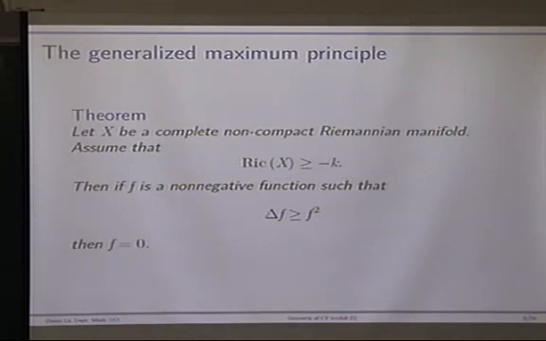Because we have the generalized maximum principle. This is true on any Riemannian manifold such that the Ricci curvature has a lower bound: if there is a non-negative function f such that Delta f is greater than f squared, then f has to be 0. This is trivial if X were compact, because we can use the maximum principle, and at the maximum point, the Laplacian is less than or equal to 0. But it's also true with this curvature assumption, assuming that f is non-negative and that the gradient of f is bounded by f to a power a little bit greater than 1. Then we can pretend that the maximum point of f exists and is reached, so we can use the maximum principle. This is called the generalized maximum principle.